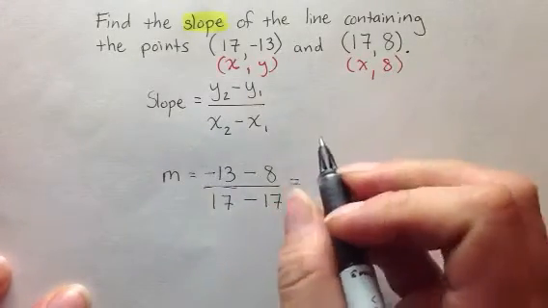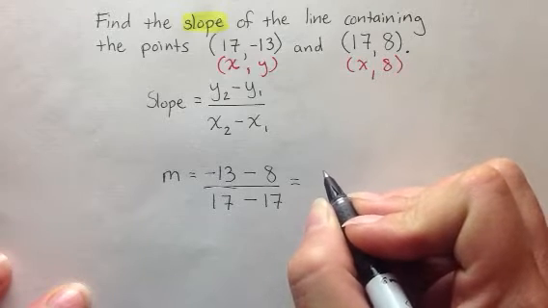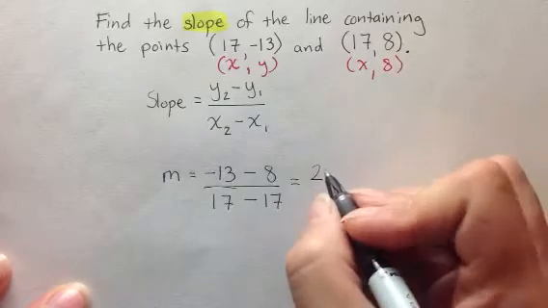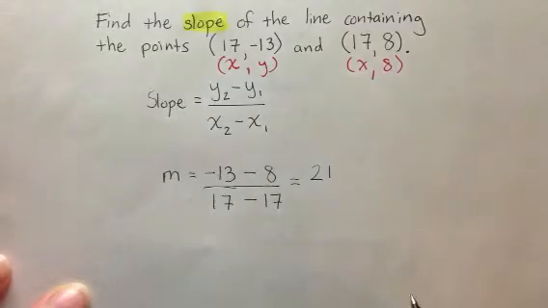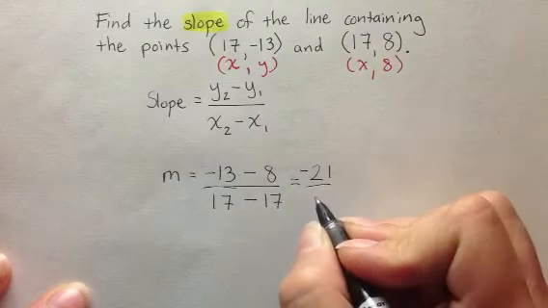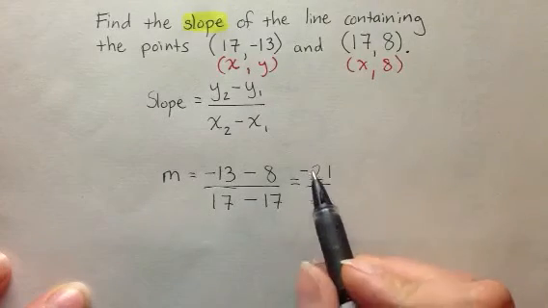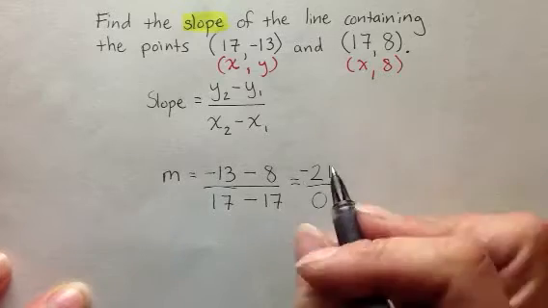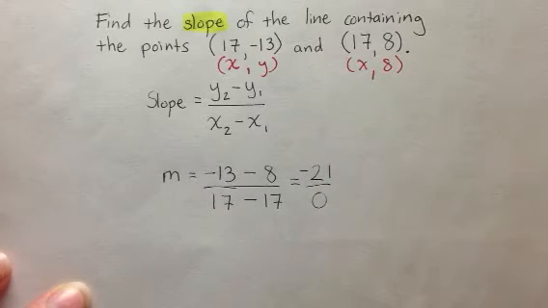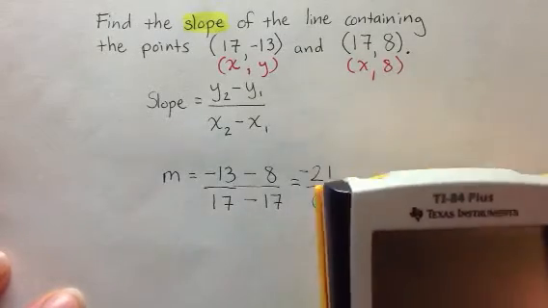When I'm adding negatives, I really take the sum. So 13 and 8 is 21. Just checking. And they're all negative, so it's going to be negative, over 17 minus 17, which is 0. Okay, I want to double check this on the calculator, and also simplify this all the way. So -21 divided by 0, I might think it's 0, but let's double check this with the calculator.